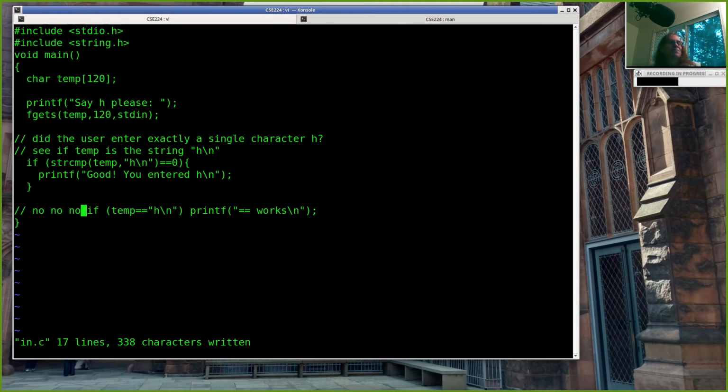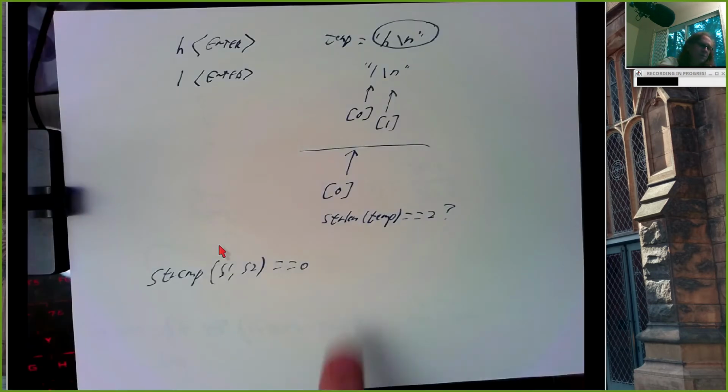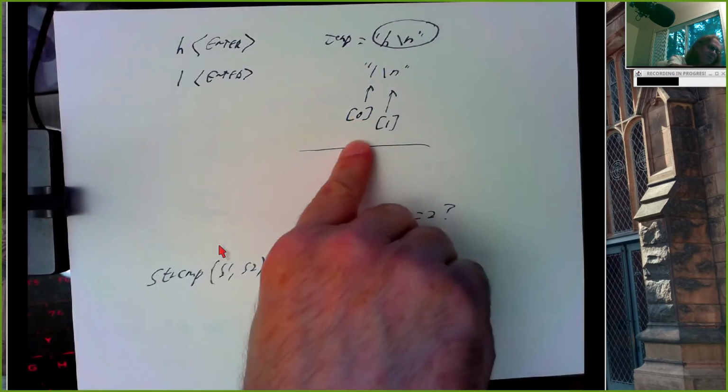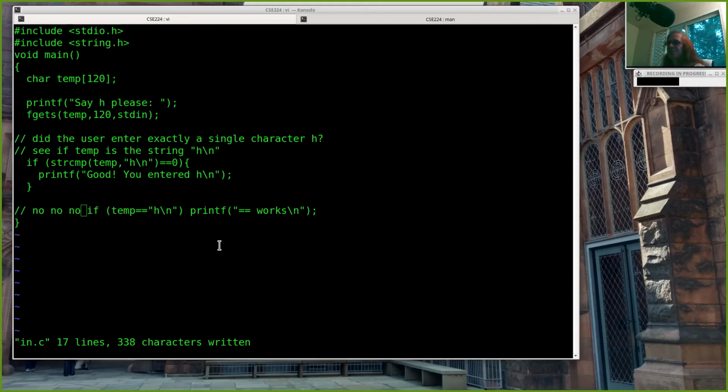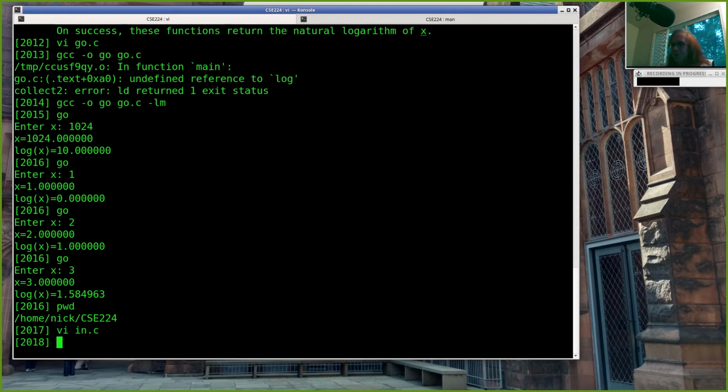And you can definitely do this by comparing characters directly also, and it's probably slightly shorter typing-wise to just see if character 0 is this, and see if the length is 2 or something like that. And yeah, that's fine. Just make sure that it's a C without anything else after it except for the newline, because if you type extra stuff, you should notice that.